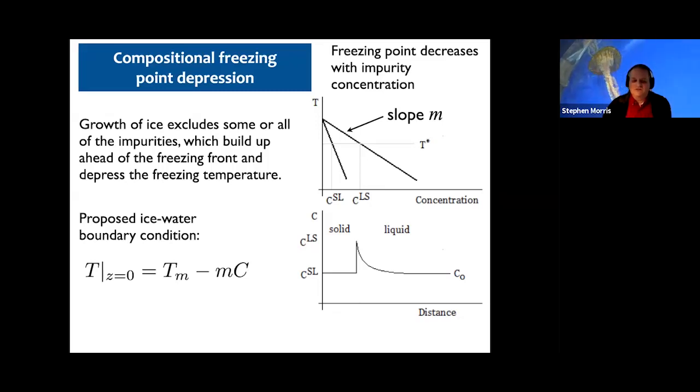And so the proposed boundary condition on the temperature involves this special term. And this is the only place in my version of the theory where the concentration and the temperature talk to each other. The only physics is freezing point depression. So now, as I was mentioning before, the freezing point depression associated with the concentration in the water and the temperature gradient in the water are both very small, but the ratio of them is order 1. So that means even though the water is only supercooled by 50 millikelvin, the freezing point depression is only 50 millikelvin too. So it's actually an order 1 effect.